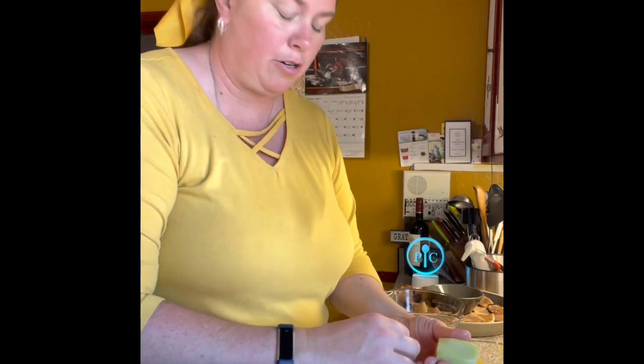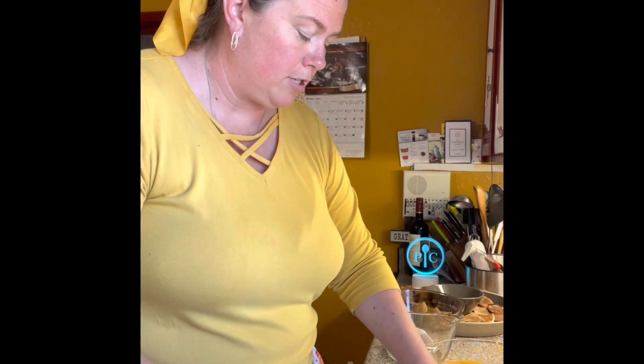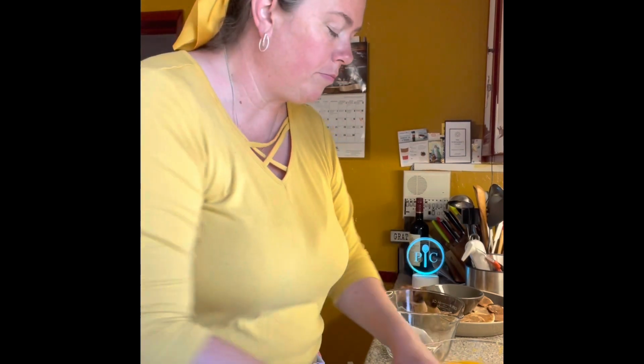And did you know that the fuzz is actually edible on a kiwi? I learned that a couple years ago with my little boys. I wouldn't recommend it. I don't like the texture of it, but it's edible. So if there's a smidgen left, it's not going to hurt anyone. So I'm going to cut these just in half, just so they're not quite so slithery.